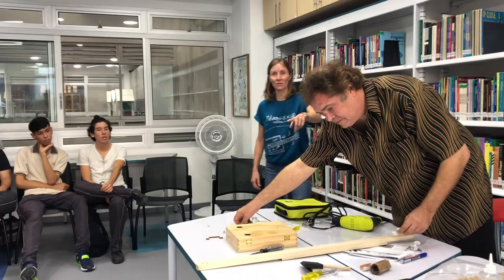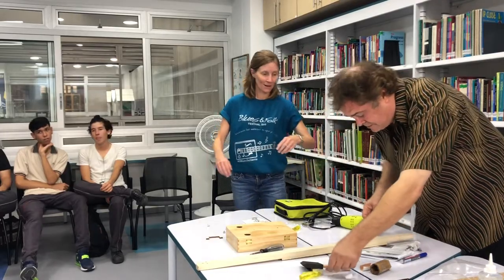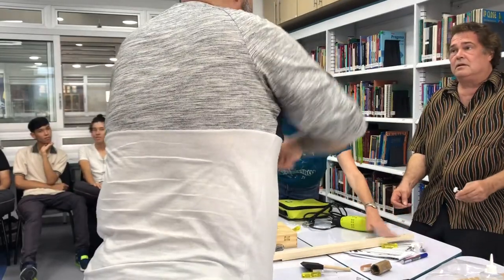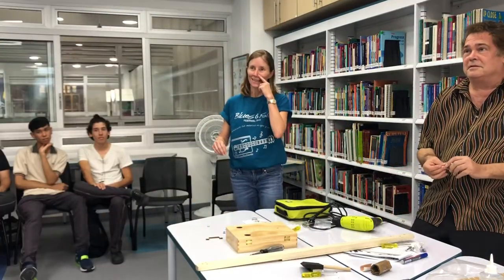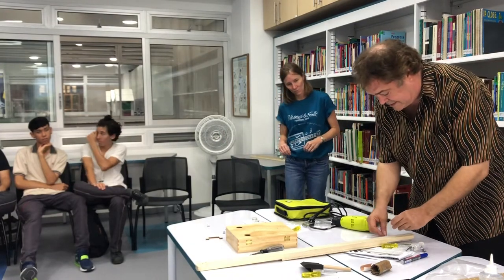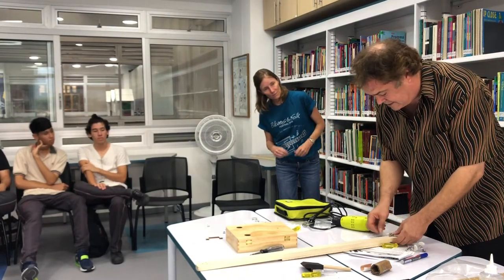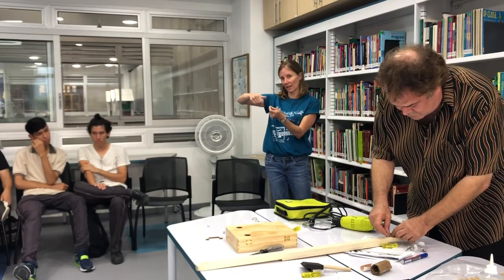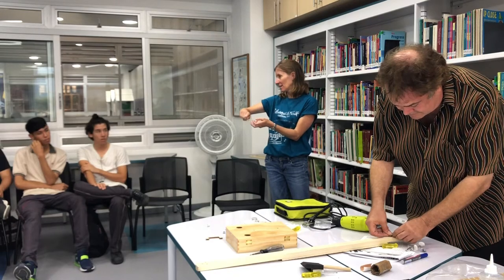¿Quieren ver los huequitos? Sí, la ubicación. They want to see the location of the holes? Ah, para los tornillos. Sí. So, they're called, how do you say, starter holes? Son para empezar el trabajo de como tornillar.